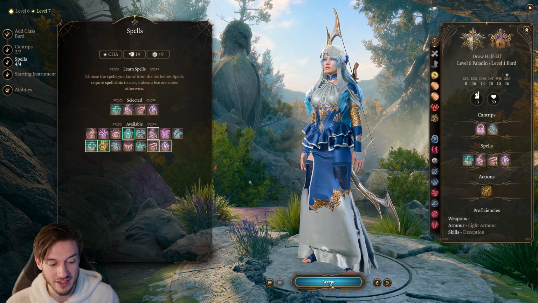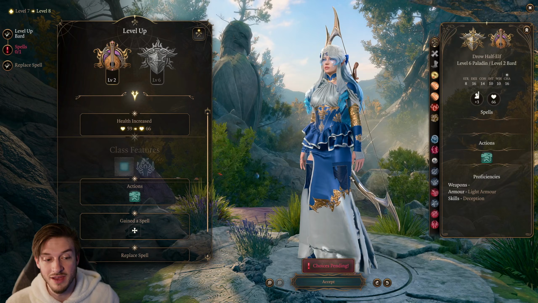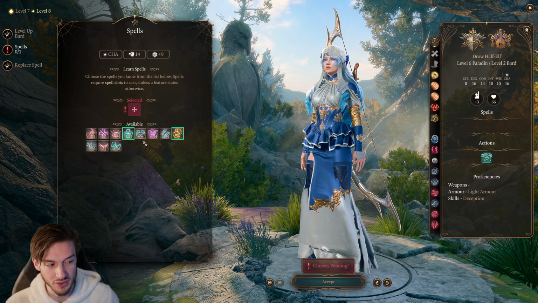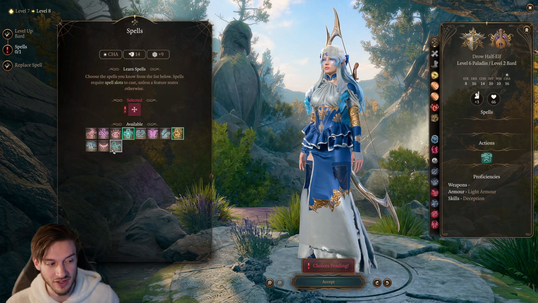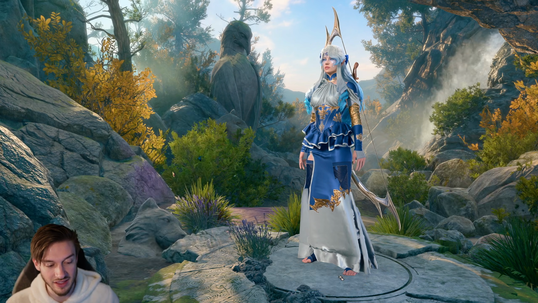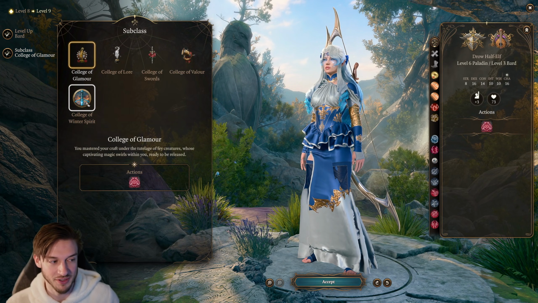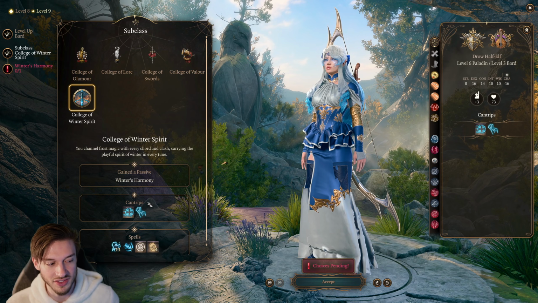Thunderwave is fun though because it's going to push enemies back onto our ice, but also if they're frozen, they'll take double damage from that. We get an extra short rest at level 2. Fantastic. Disguise Self here or Longstrider, even something like Fairy Fire, although not thematic, fire and ice, it's an option. We'll then go ahead with taking the College of Winterspear here.